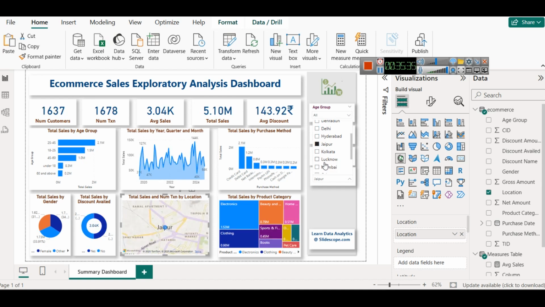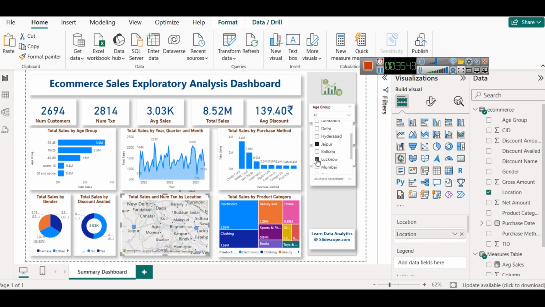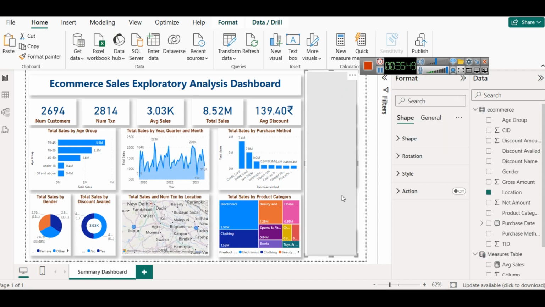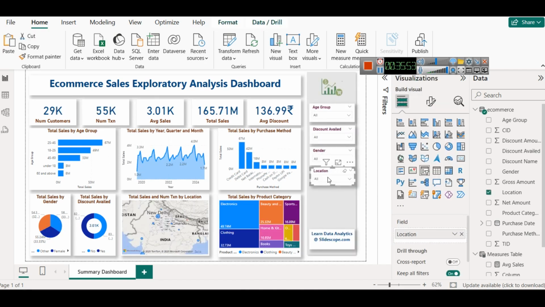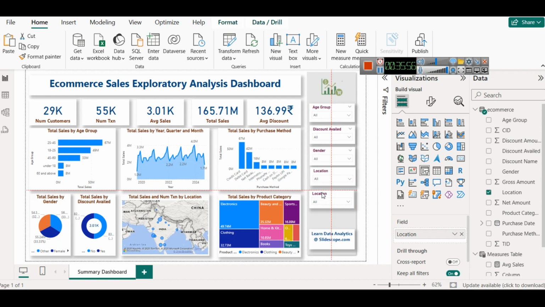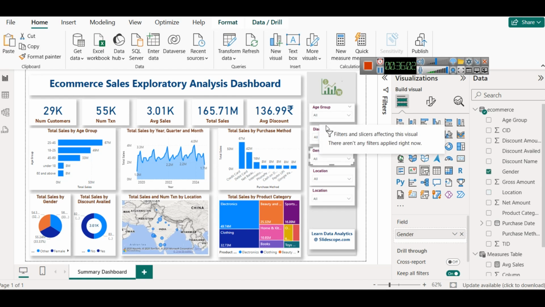We can press command or control, whatever is there in your operating system, and select two cities and analyze the data. This is something you can easily do, and here you can clear the filter. So this is location. You can arrange these slicers accordingly.